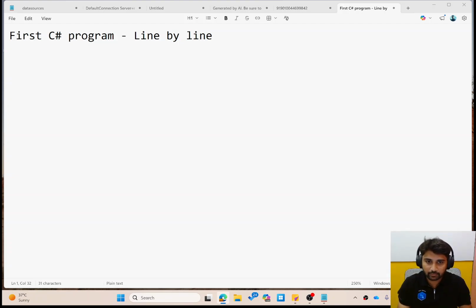So let's quickly recap. If you have watched all my previous sessions, by this time you already know that we can quickly create a console application. That means an application which will run in the console, the command prompt, and it can print a hello world, right? How did we do it? We did it with the help of Visual Studio, right? So let me do that.